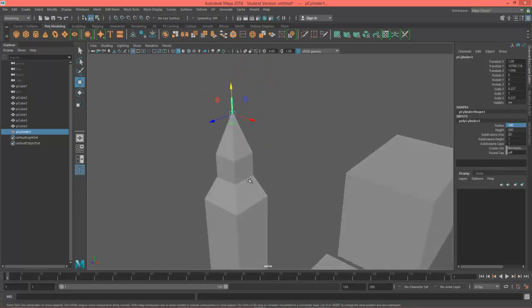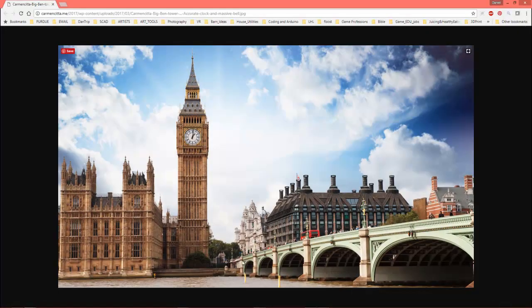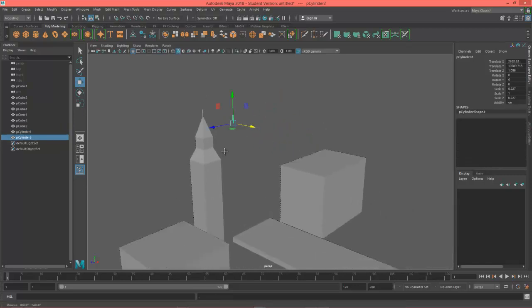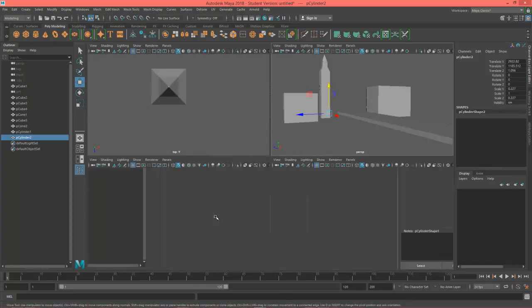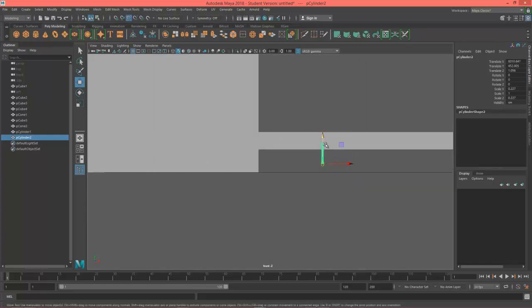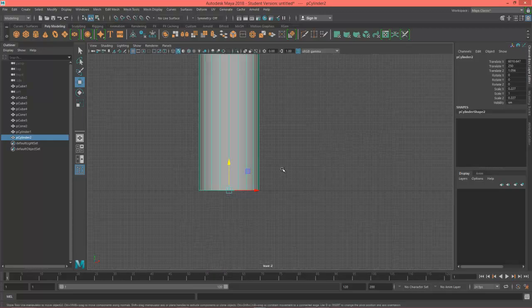And one thing I'll show you really quick before we stop is, let's say I want to do these pillars. Let me point them out. These pillars that go along here, instead of moving those all by hand, what you can do is, I'm going to duplicate this first. Control D. Let's move the duplicate off. And this might be a case where I'll snap it to the ground plane, so let me get over here and snap it to the ground plane. Make sure I'm there. Probably not. Okay, now we got it.